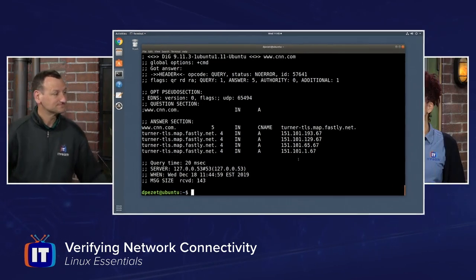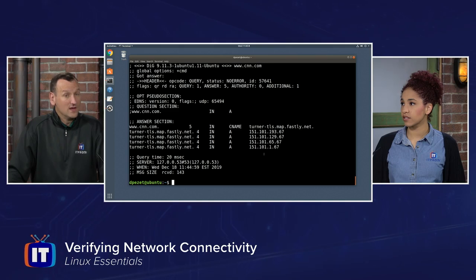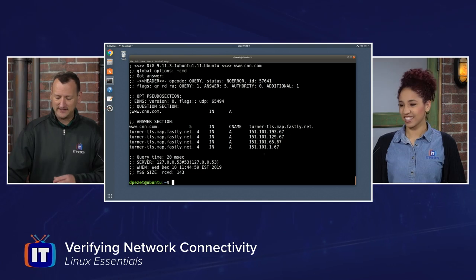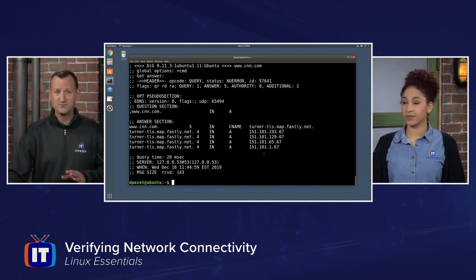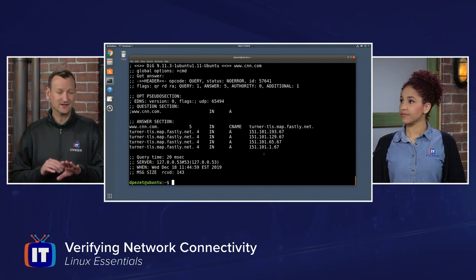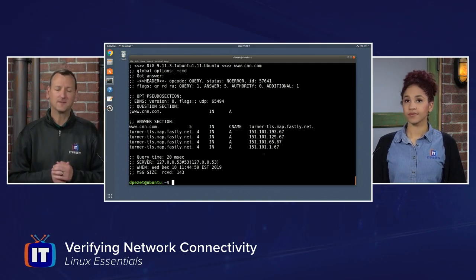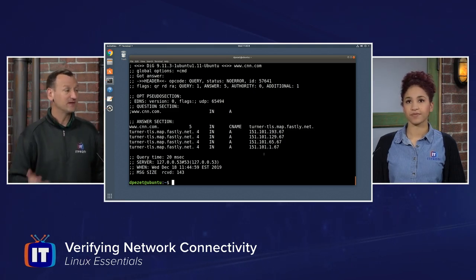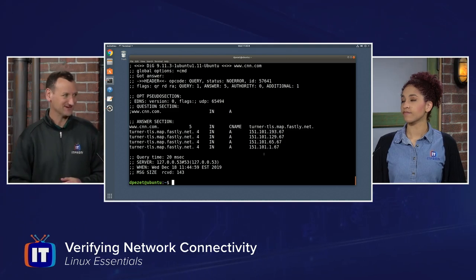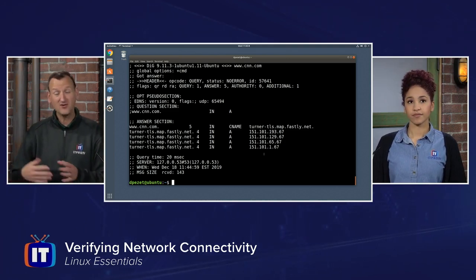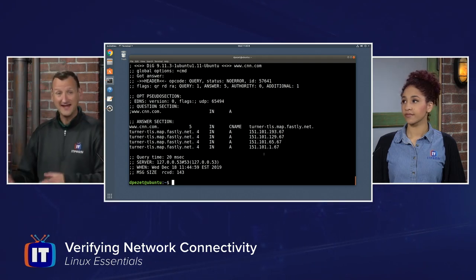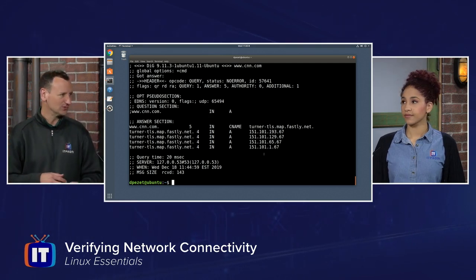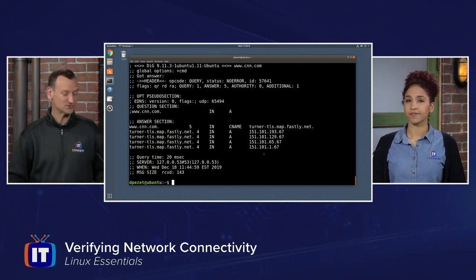Is there anything we can do if we think a firewall is blocking us? Yeah, so in my case, there is a firewall blocking us, right? So depending on the protocol, you might be able to try and connect on a single port. Ping is a great way to test something. Can I ping a server? But maybe ping is blocked, and you're not allowed to ping the server. But it's a web server, so you are allowed to connect on port 443 or port 80 or whatever, right? So it's hard to rely on one tool to do this. This is why we have so many different tools to pick from.